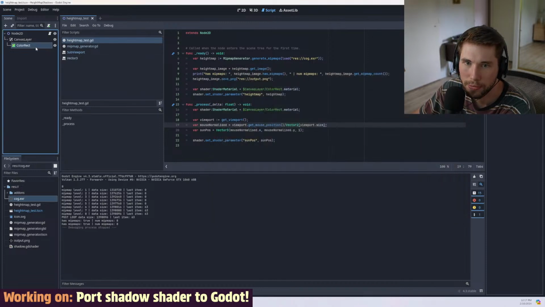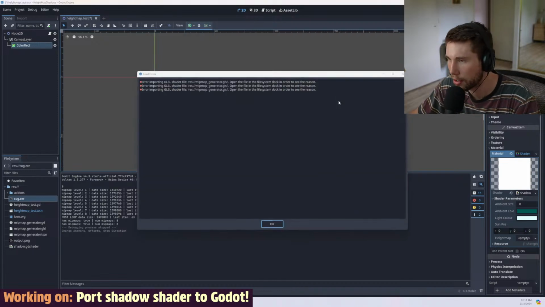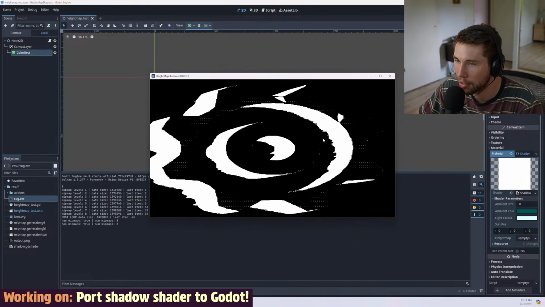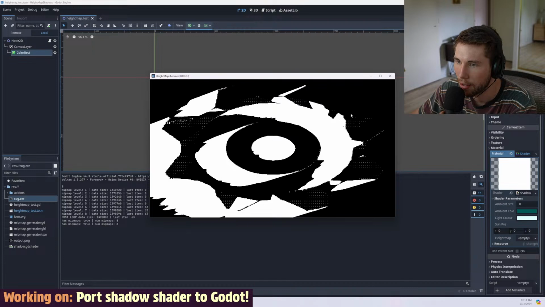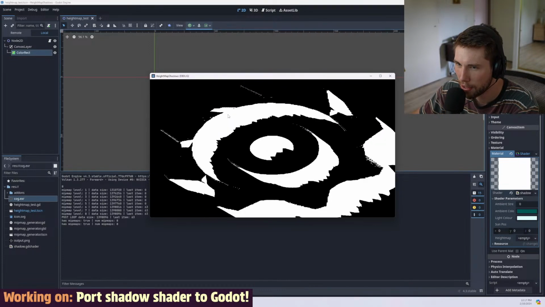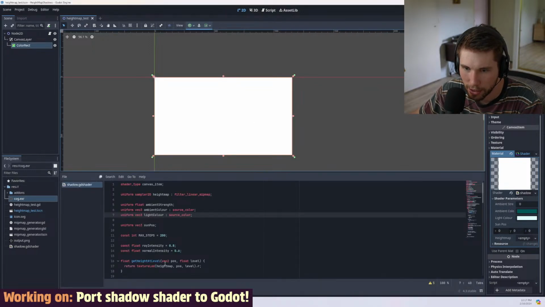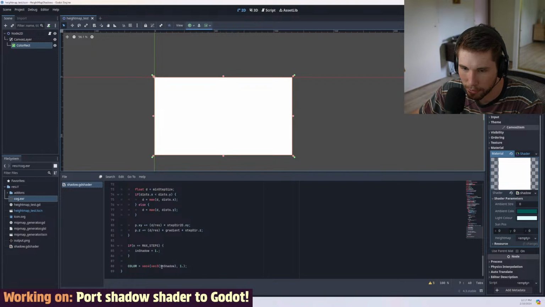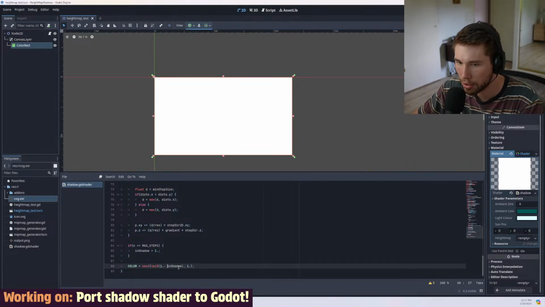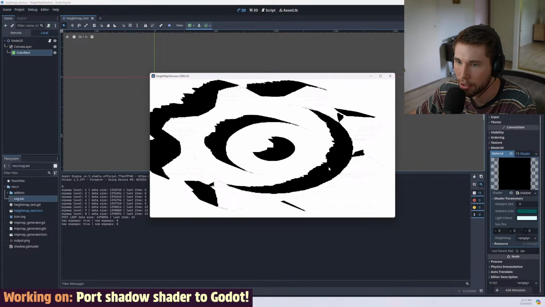Maybe I should, no, I think there's a nice way of doing this. I think I can make this this one. And then it'll ruin our aspect ratio, but that's okay. It could also just be because it's a super low resolution image. There's definitely something funky going on though. I'm going to very quickly just invert this because then it makes more sense for my brain. Having the shadows be black instead of white.